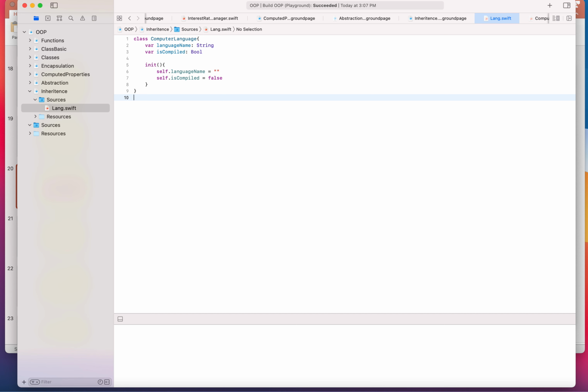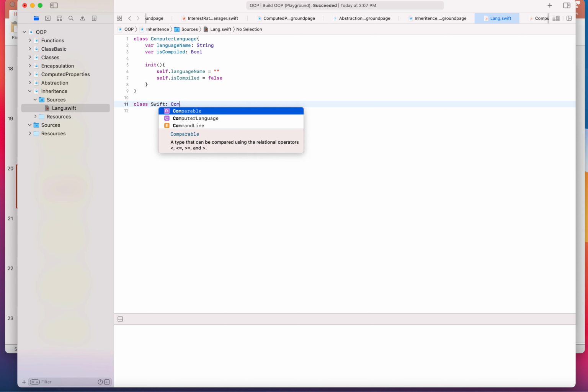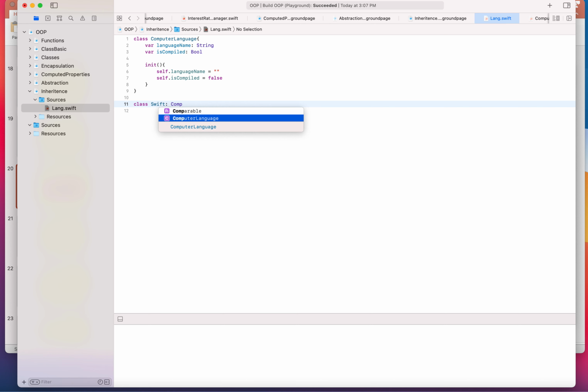All good now. Now I'm going to have a child class, and for the child class I'm going to take Swift. The child class is going to be a child of computer language. The way you do that is you specify a new class, and after the colon, you specify the name of the parent class. So you go forward and do that. And here you need to decide which variables you want to override.